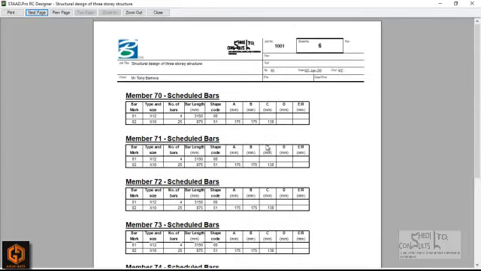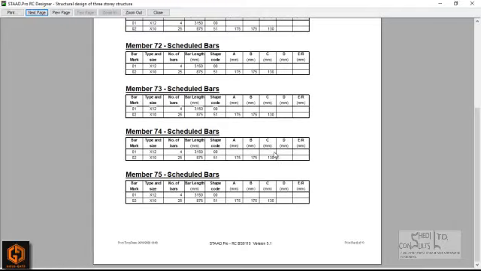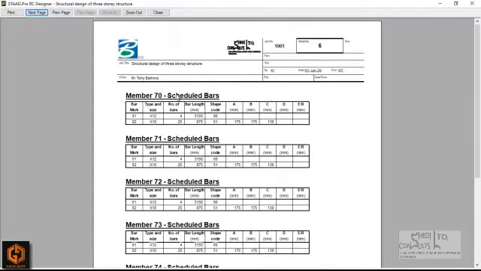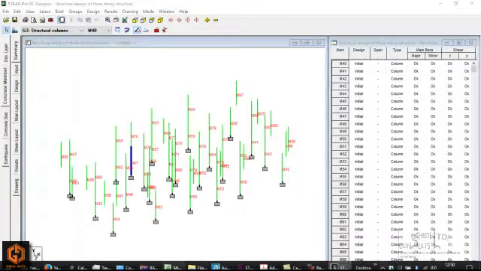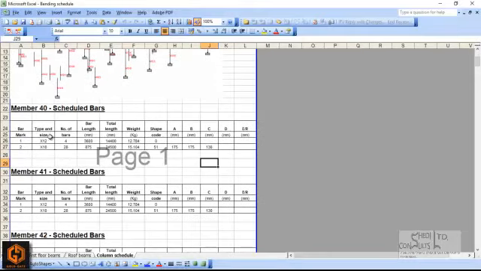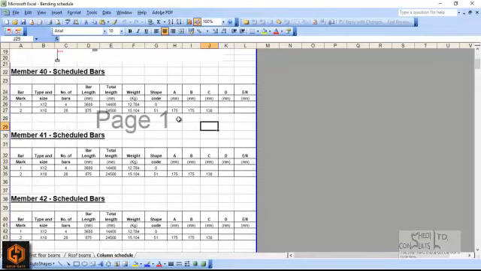I hope this is clear. I want to state here categorically that if you intend to add additional information like the weights, it is very simple. You can extract the bar bending schedule to a Microsoft Word file or an Excel sheet, like I just did.